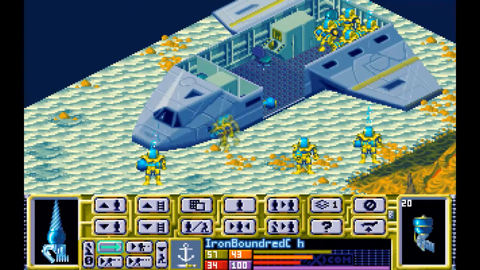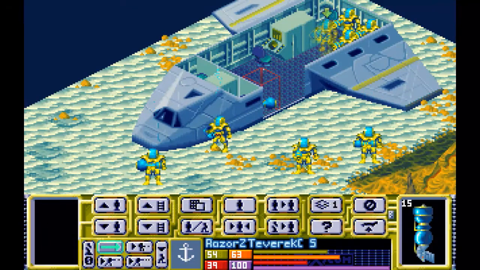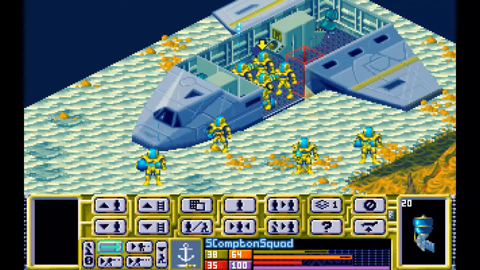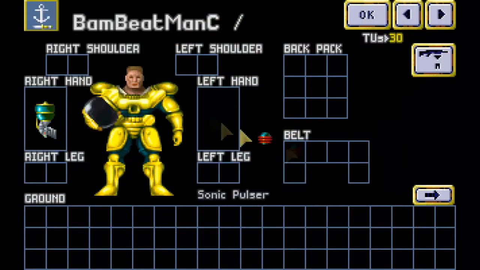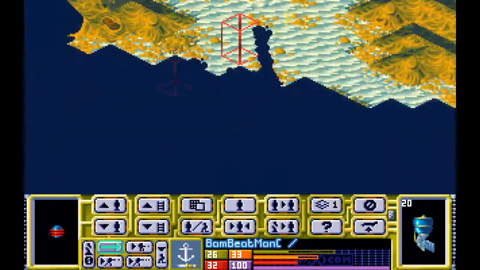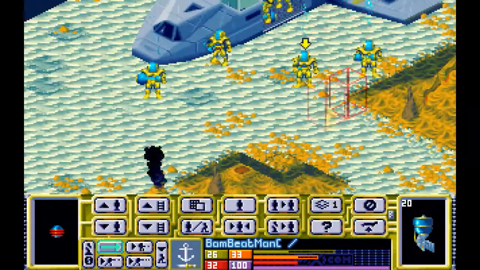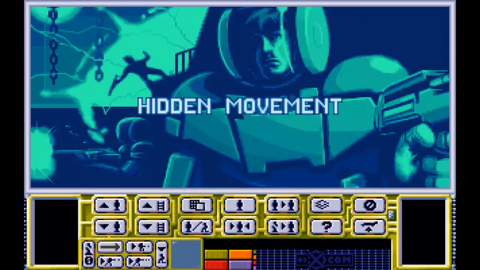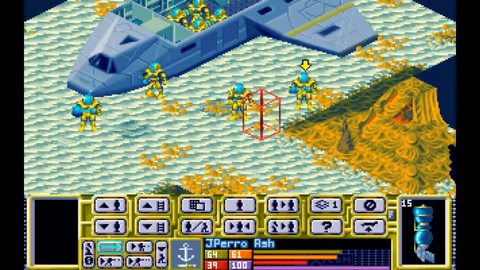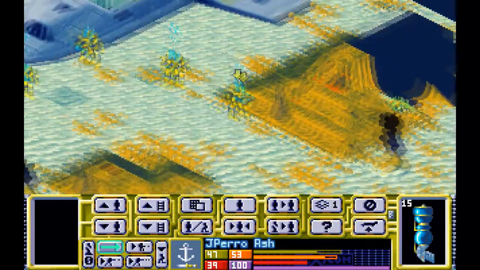Okay, Iron. Get you guys out a bit. Razor. Gonna try to keep this as careful as possible. Bam, I think I'm gonna have you pick up a grenade. Yeah. Okay. Let's call that a turn. Cross your fingers. See what happens. Okay, nothing happens on an alien's turn. Yay, they didn't do anything. They gave up.